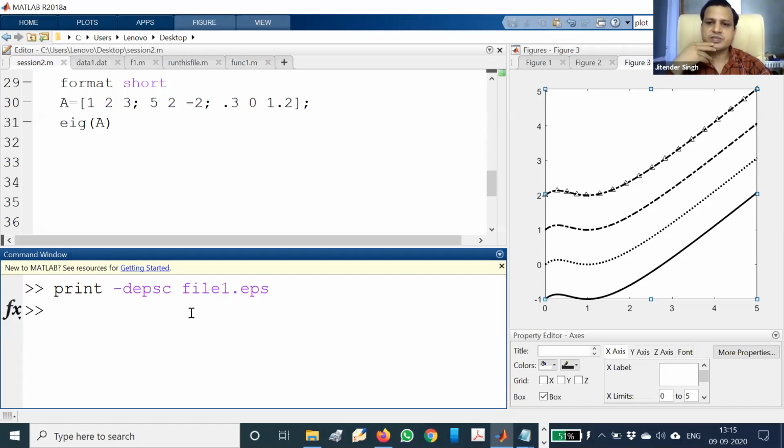Next question is, can we have an example to show bifurcation analysis for the three-dimensional system of equations?